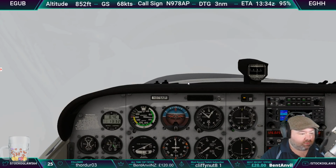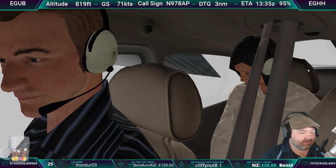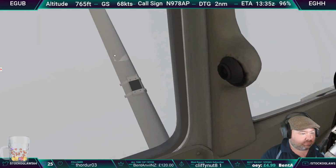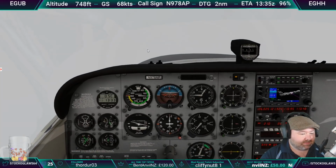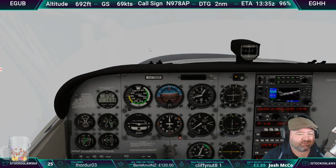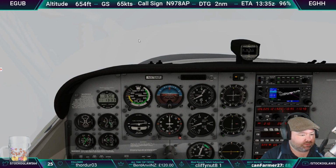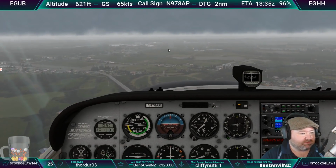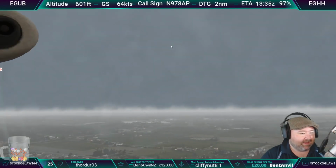Man, we are getting thrown about. Could you imagine being in here? Look at these needles. Whoa. Still can't see anything. Do they call this a certain sort of category landing because you can't see the runway? Things are a bit more stable now, which is good. There we go. Okay, we're just breaking through. Okay, there's the runway ahead. Whoa, that cloud.